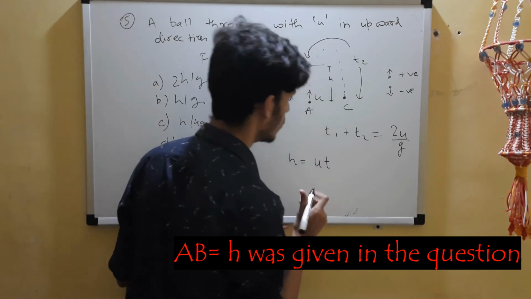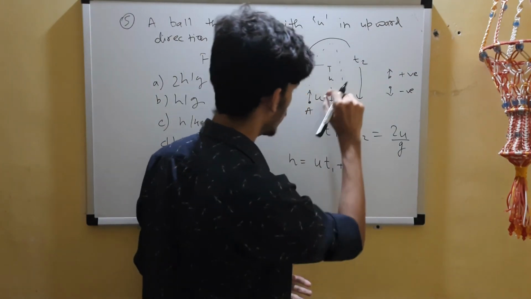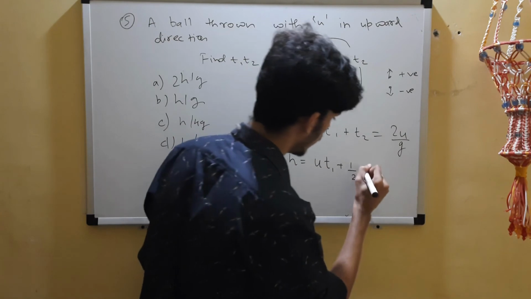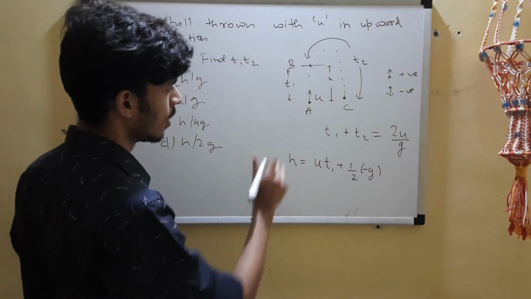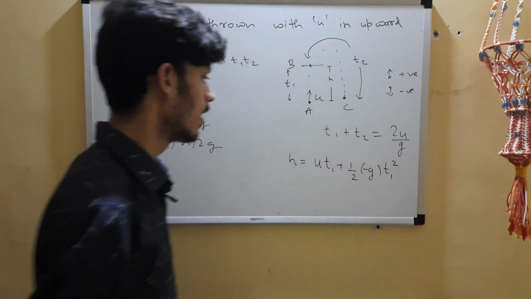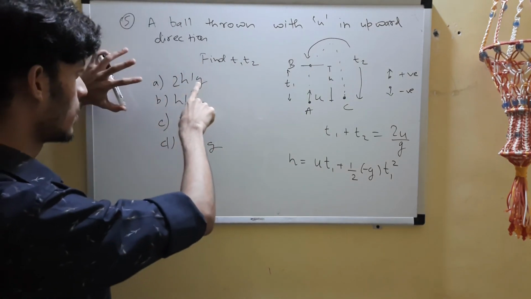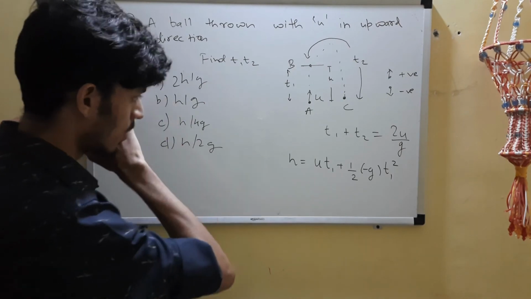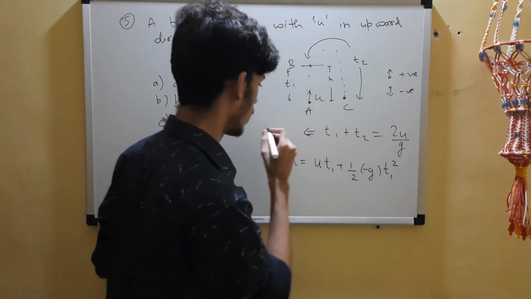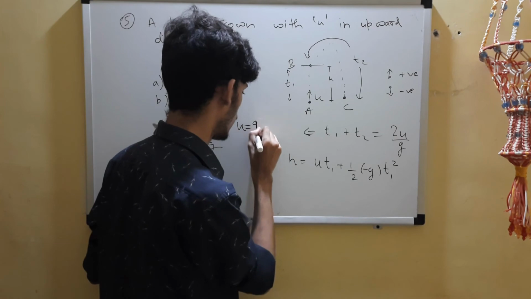So what happens is that you write the equation h is equal to ut plus half at square. So u positive t1, plus from point A to point B you write the equation, plus half g, but g is in the negative direction, minus g, t1 square, right? Time is t1. Okay, so you write that. Now you know t1, you know g, and you can see that g is there in the answer, h is also there, but t1 is not there, u is not there. So let's try to eliminate u. From here we'll find what u is. So half g, so that g goes on top, g.